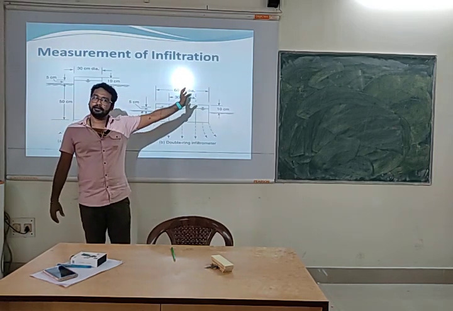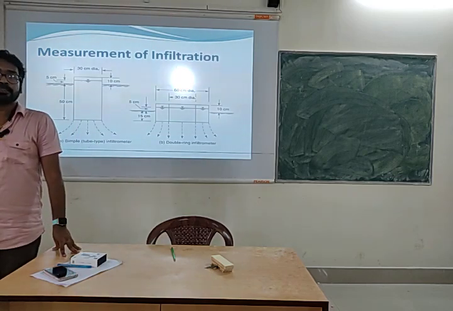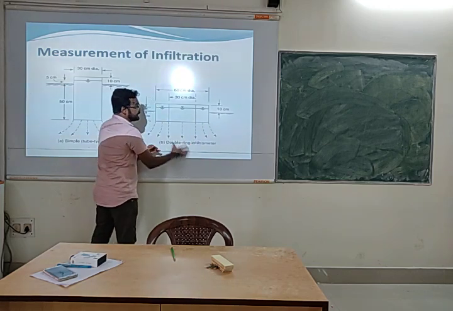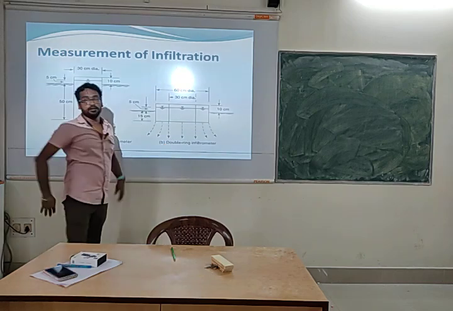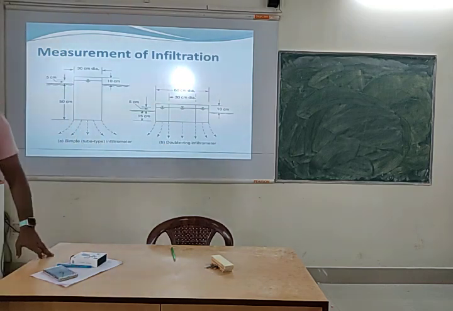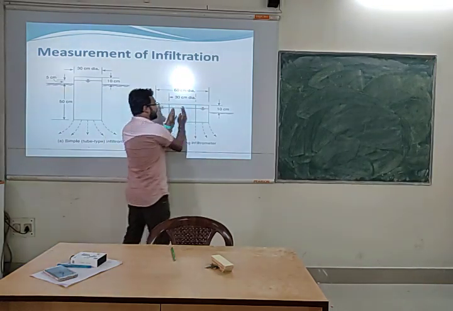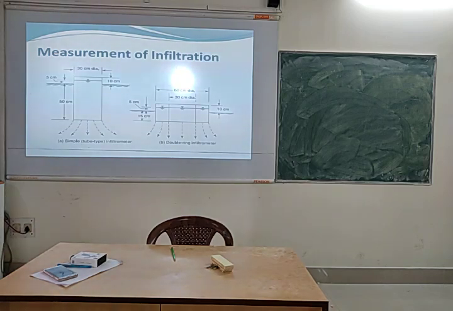Let it flow, right? But because we have water in this direction, in this chamber, from this chamber water will flow vertically. Now do not consider these two, consider this one. What is the change in water volume per unit time? That is an almost accurate infiltration rate of your field.